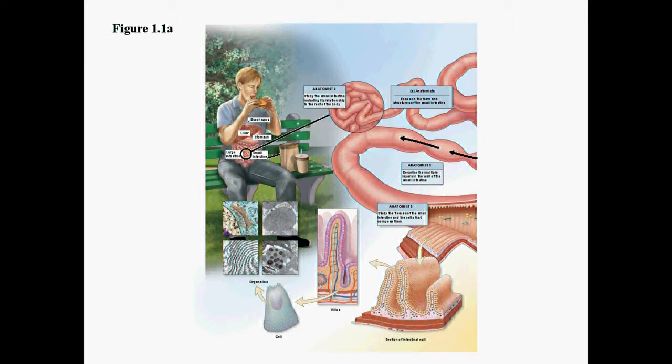In this example, this is a figure depicting the kinds of structures that anatomists would focus on. And here we can see that we are observing the digestive system, and they are looking at the particular structures that are contained within. You can see it focusing here on the villi or microvilli within the small intestine, and then you can see them going even smaller down into the microscopic size, hitting the cell and organelles.